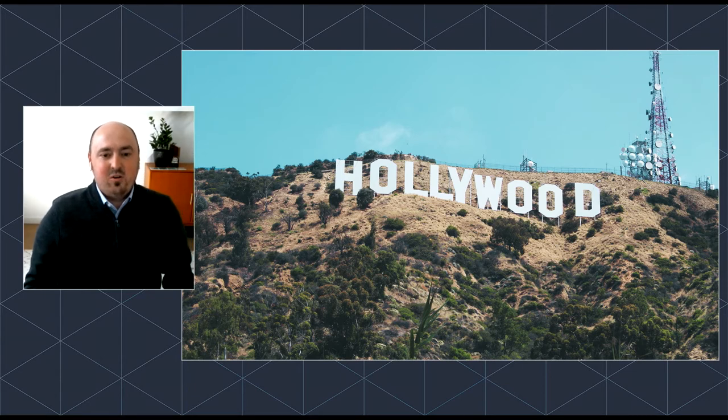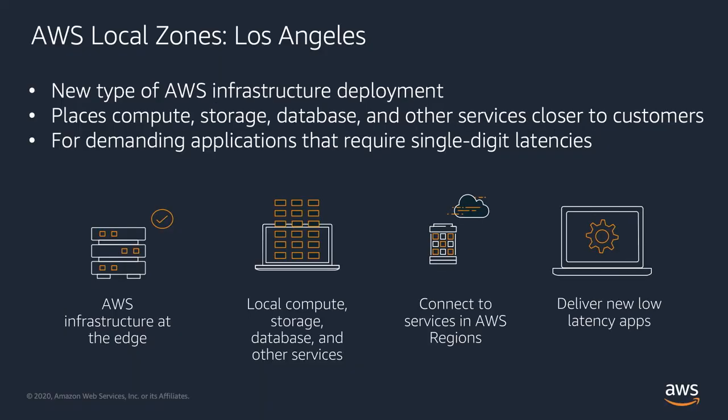Well, at re:Invent last year, we were able to say yes in the form of Local Zones, particularly in Los Angeles. And the key here is our Los Angeles Local Zone provides the very same G4 instances that we have in our other regions, but closer to our studios here in Los Angeles. And this really represents our focus on making sure that we're providing the very best services and capacity to our customers where they sit, be it in Los Angeles, be it in Vancouver, Montreal, London, Sydney, the list goes on.